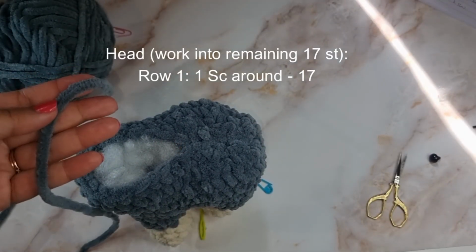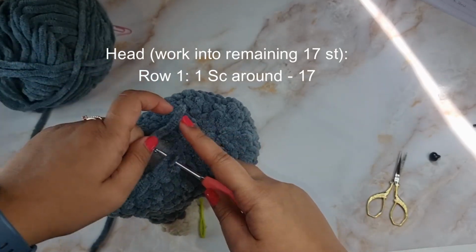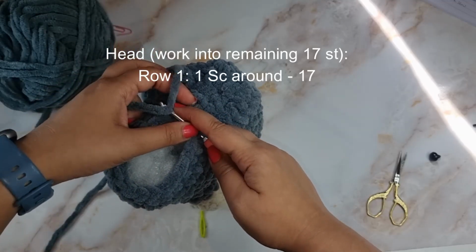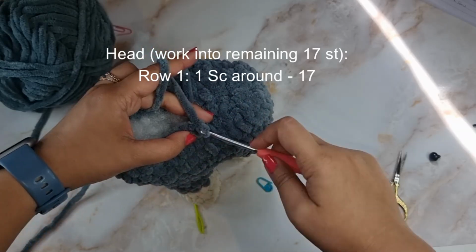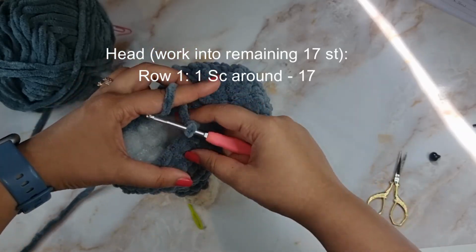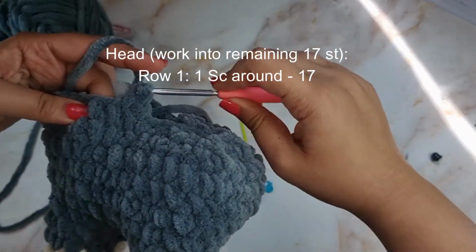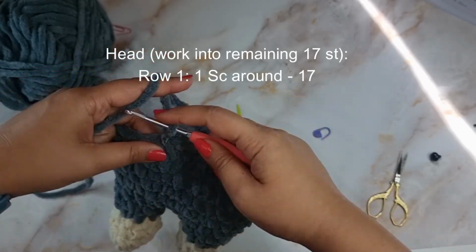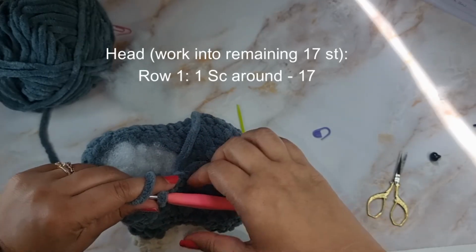Now we're going to start working on the neck, and for that I'm going to reattach my yarn. So I'm going into that last stitch right here. Just place your yarn in front, pull it through and chain 1 to secure. For this row we're just going to place 1 single crochet all the way around that hole for 17 stitches. So in case your number of stitches aren't 17, you can just adjust your sewing at the back.